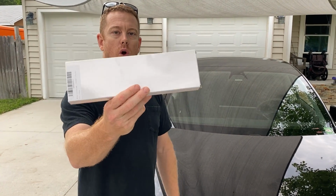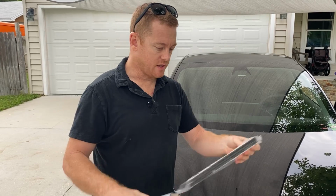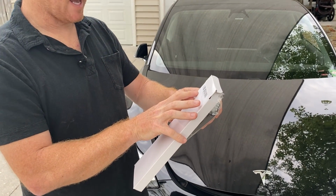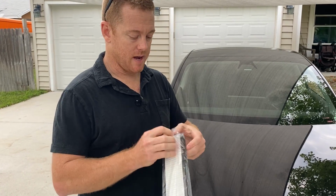We got a little product ordered in the mail from Amazon. Yeah, it's just a basic white box, but you might appreciate this. This is a filter that the Summit makes. I think it's called SUMK. It's a Model 3 air filter intake. And then we'll open this up and I'll show you exactly what this is about.